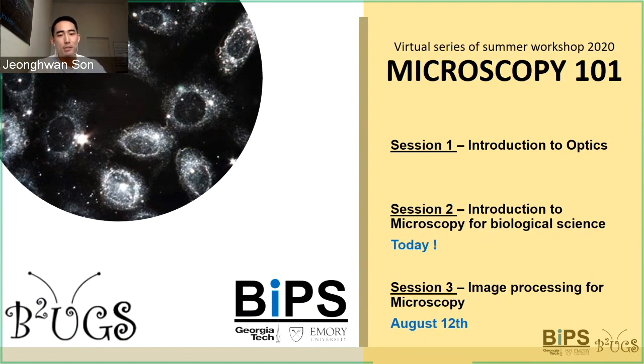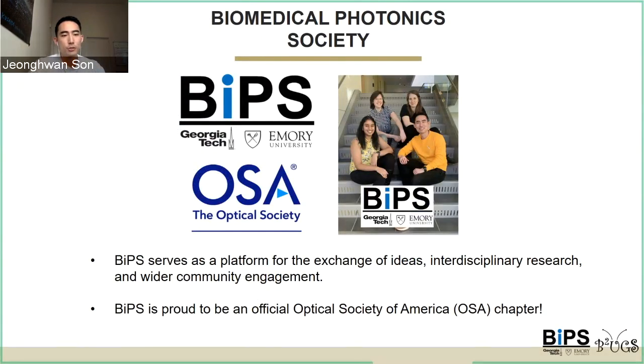This virtual series comes with 3 sessions, and today is about Introduction to Microscopy for Biological Science. Briefly, I will introduce BiPS. BiPS is an acronym of Biomedical Photonics Society, having a vision of serving as a platform for graduate students working in biomedical photonics and anyone who is interested, or microscopy users. We are an officially chartered organization at Georgia Tech, and moreover, we are an official student chapter sponsored by OSA.